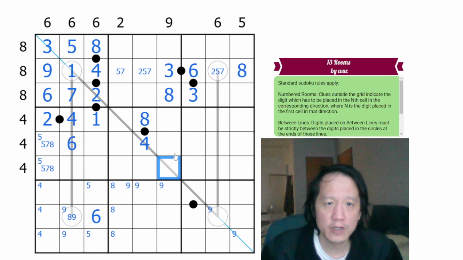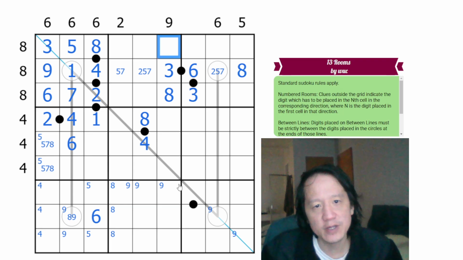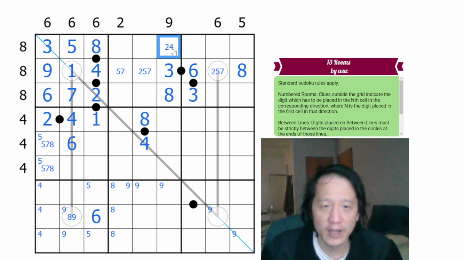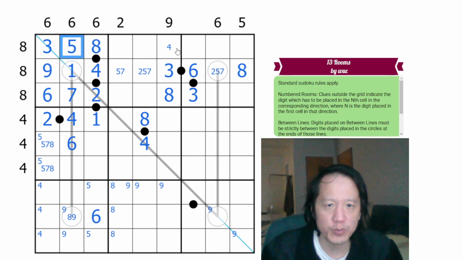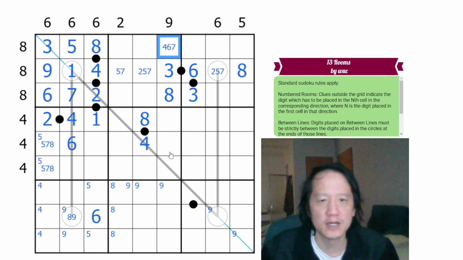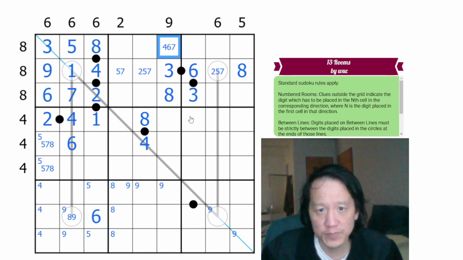Let's see, what else do we have? 9, of course, cannot be in the first position, and 9 cannot be in the 9th position. So it could be in the second, can't be third because of the 3 here. Can't be second because the 3 is already in the 9th position. It could be fourth because 9 could be there. It cannot be fifth because of that. It could be sixth because it could be there. It could be 7, but it cannot be 9th. So this is 4, 6, or 7.